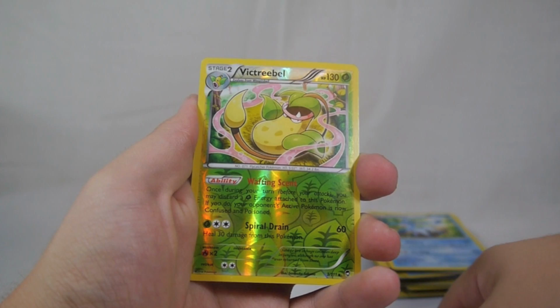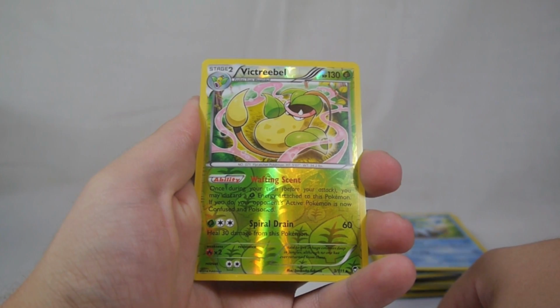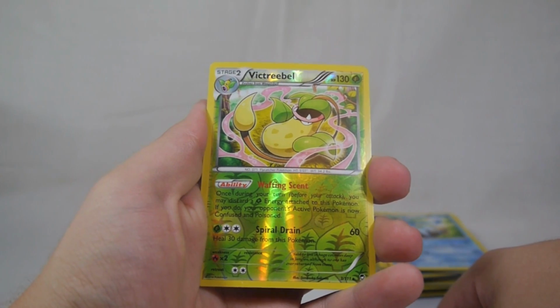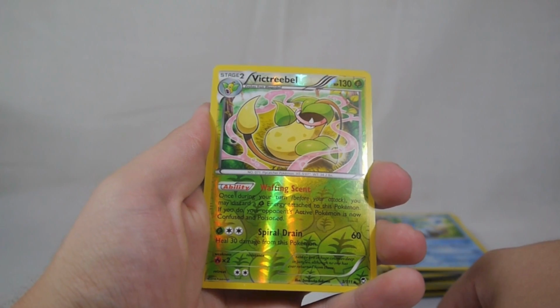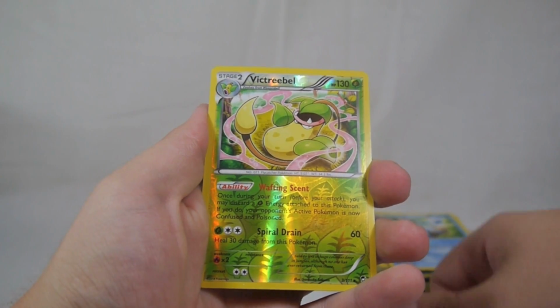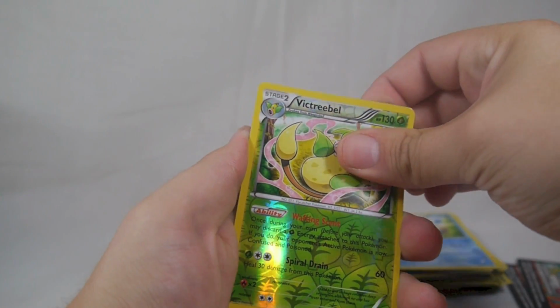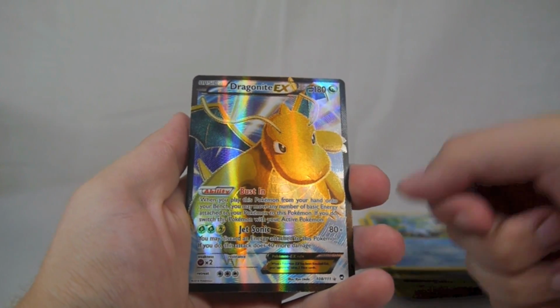Victory Bell is our reverse. Once during your turn, you may discard a Grass energy attached to this Pokemon. If you do, your opponent's active Pokemon is now confused and poisoned. That's fun. Heal 30 damage. Attack's not that great, but the ability is kind of cool. And last but not least, we have Dragonite EX Full Art.